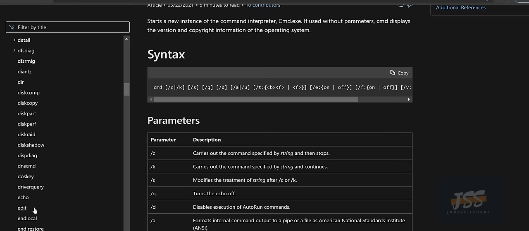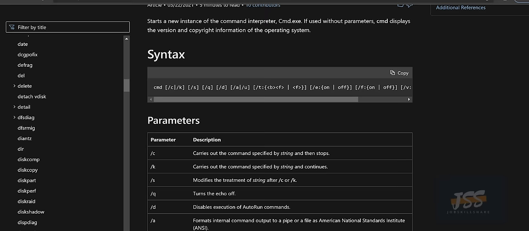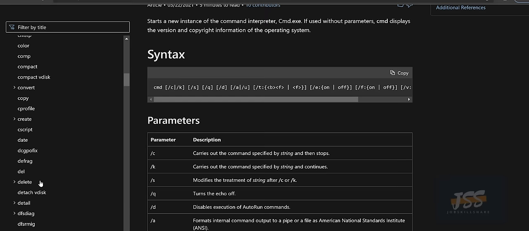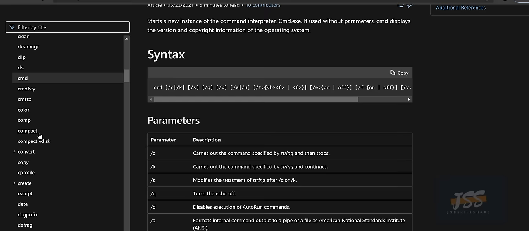If you feel like you're really good at using these commands now, then go and find some more commands that can help you with your job or your future skills, but try to get into scripting then. Once you get into scripting, you will be able to use two commands together. Maybe you want to copy one file and then do something with it, delete it later on. So create some batch files. These are the scripting you can do on CMD. So create something like that where you can actually achieve more out of it.